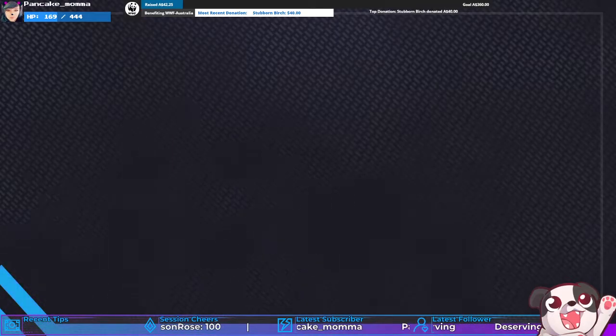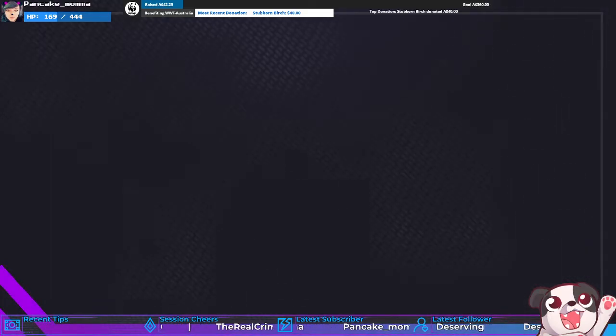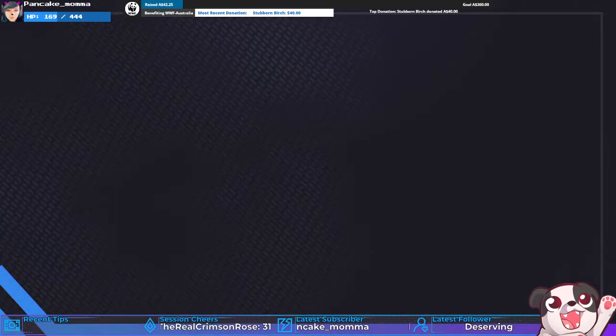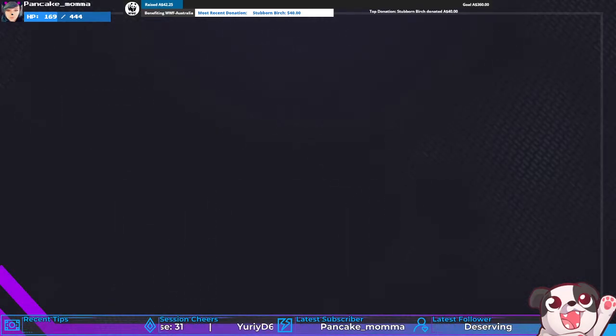I need to launch... What is this? That's a thing. Okay, I need to launch the game. And then I'll set up the settings for you guys. Oh, my hands are backwards. Oh, look! I see chat! Here we go.